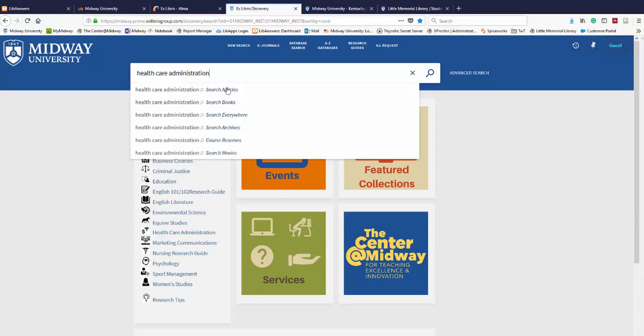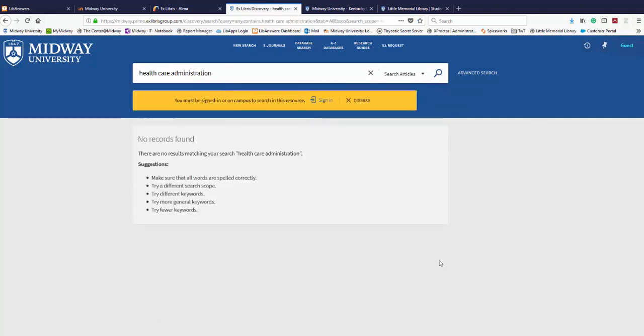I'm going to show you search articles real quick because I want to show you one other thing associated with that. When I click on search articles, it comes back and it says no records found. And that's crazy because this is a really broad topic and it should have found thousands of articles. Well, you've got to pay attention to this yellow box right here. You have to be signed in to use the library resources.